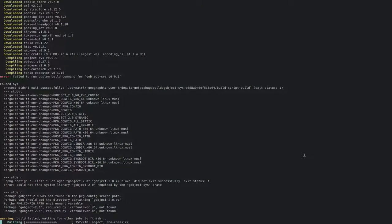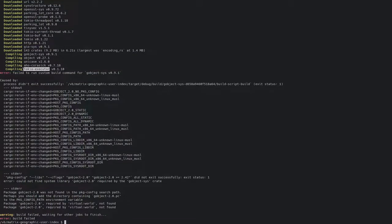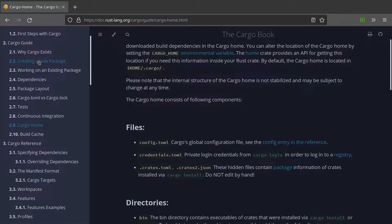So here we have the error that was challenging us previously. So we need to find the system library gobject-2.0. And I'm not even sure. Tokio executor needs gobject. That's really weird. Like, what is Tokio executor even? I really don't understand why Tokio executor is something that I need.